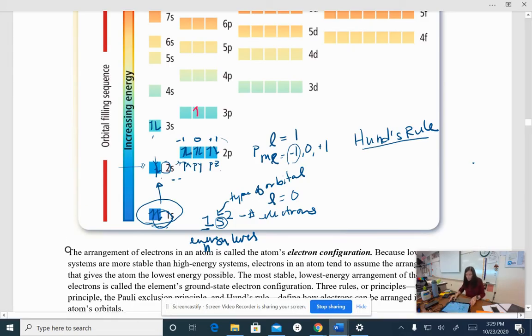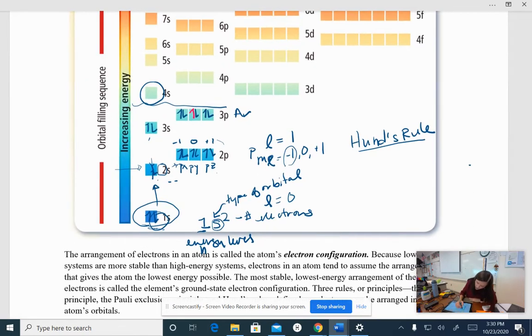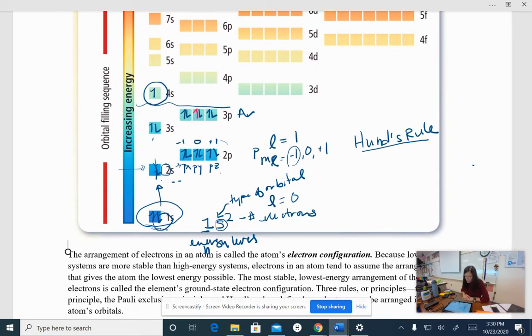As we are doing potassium, we have filled in all of these, haven't we? 3p6 for argon. This stops with argon, doesn't it? So notice my next energy level is indeed the 4s. And on the periodic table, I was in the 4th level. So I am now putting in that 1 electron. And guess what? We have a noble gas.